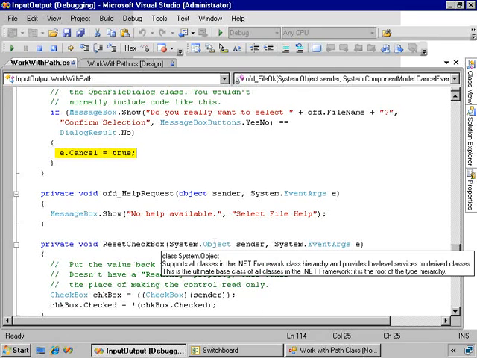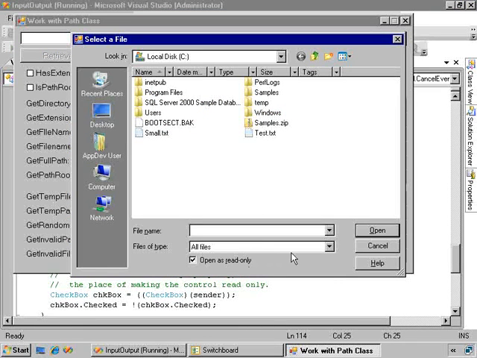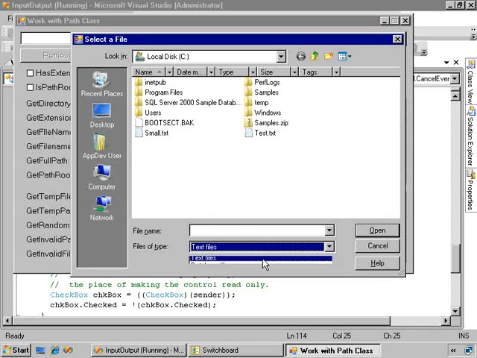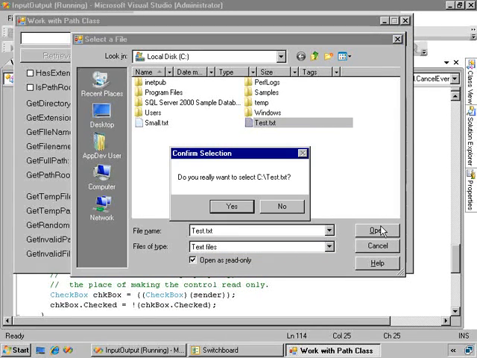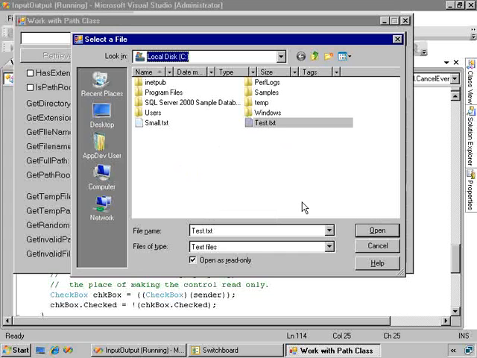If I press F5 to run full speed, here's our dialog box with our 3 items in the filter, and the third one is currently selected. I can choose something else to filter to a different set of files. I can choose one and click Open, and you see our File OK event handler run, which displays this irritating alert. If I say no, we cancel and we're right back where we left off.